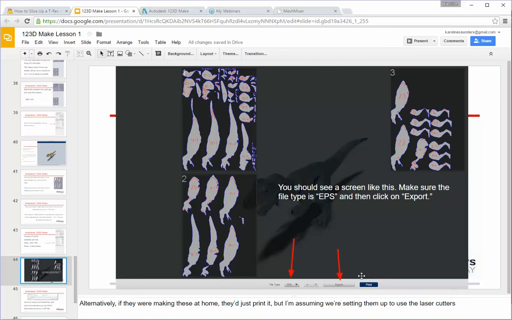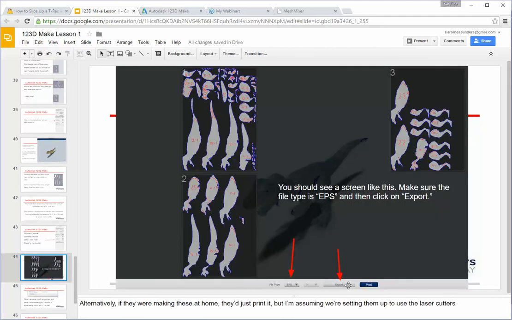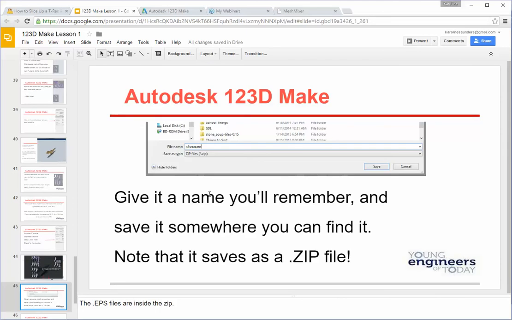If you would like to print whatever you've made at home, keep in mind what size your paper is. You could also click on Print. But for now, we want to be clicking on Export. A save menu will pop up after you click on Export.